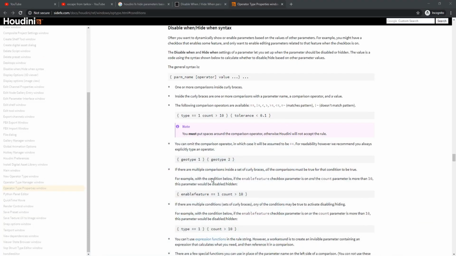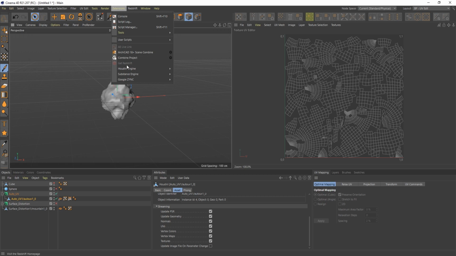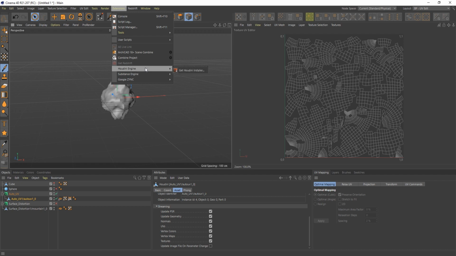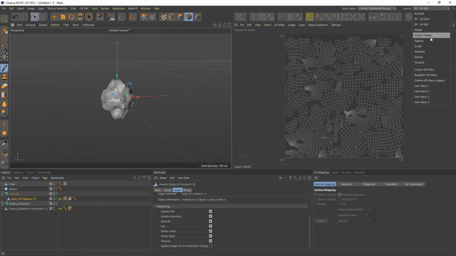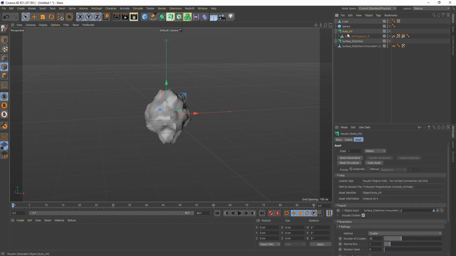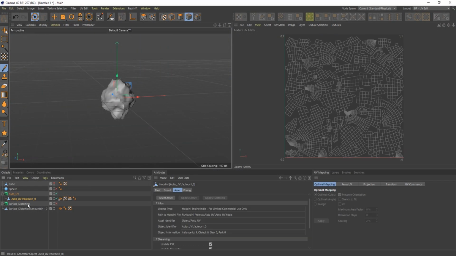So we'll just jump back over into Cinema, and you can see here that I have just gone up to here and gone to Houdini Engine. Whoops. Actually, that's interesting. If you are in the UV edit, I don't think you can load. Yeah, that's weird. Okay, so you have to be in the startup or a different section, and then you can load an asset, and then you can drop in whatever you want. So let's jump back over to the UV edit so we can see what we got.